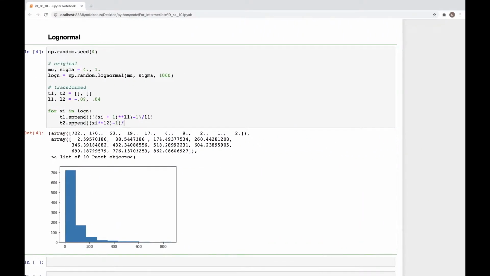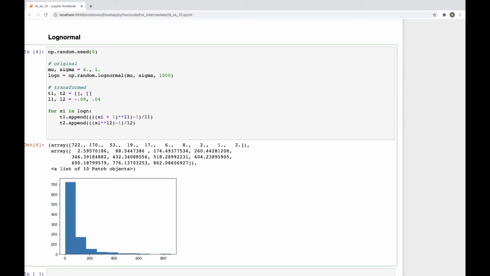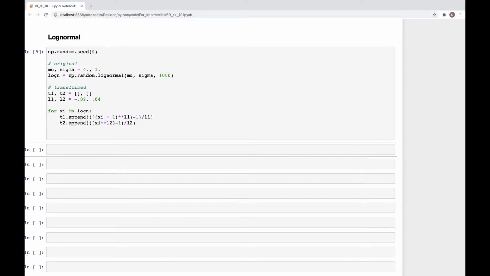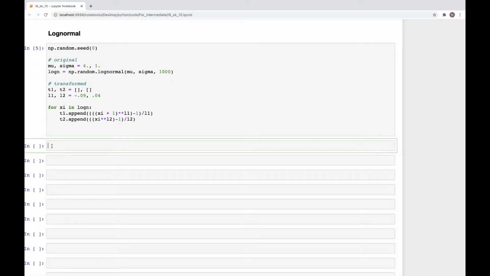So we divide this by lambda 2, and put that in parentheses. Once this loop runs, we'll have the transformed datasets created and saved in the variables t1 and t2. So when we run this, we should have that data in there, and we can go ahead and plot those.